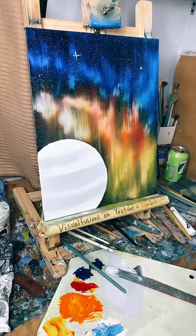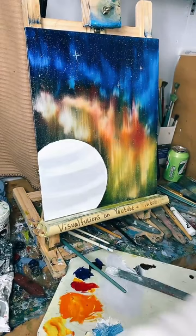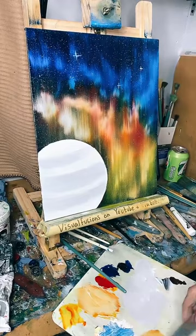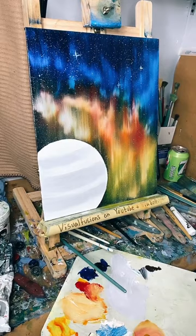Right, let's knock up this colour. I've got to try and make a sort of peachy colour. I don't really know how to make peach. Maybe a bit of yellow ochre. How do you make peach? Like a peachy orange. I'm just going to try a bit of this and a bit of that. Oh, that's pretty cool. All right, let's keep going. Yellow ochre, let's get that yellow ochre back out. I'm still learning, each different painting that you do, you get to learn stuff.